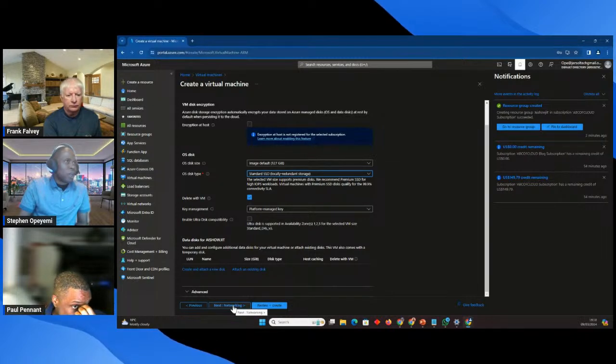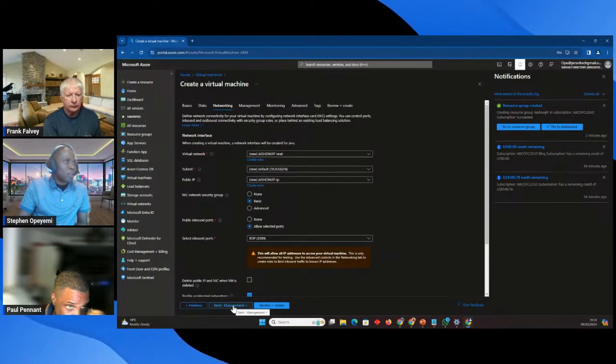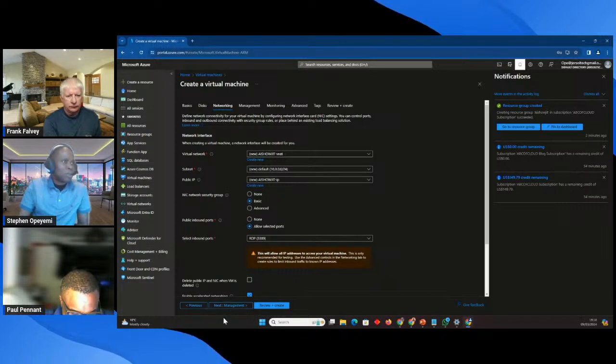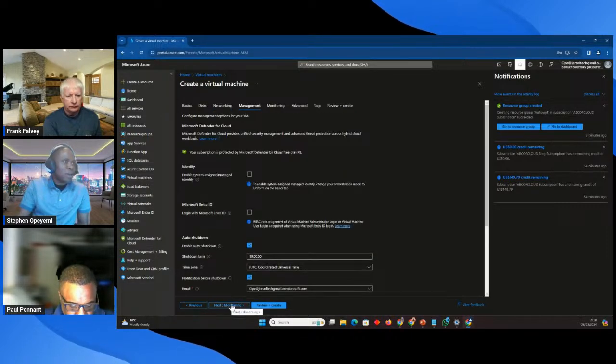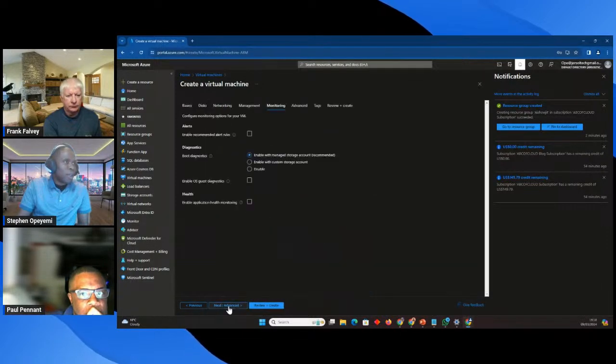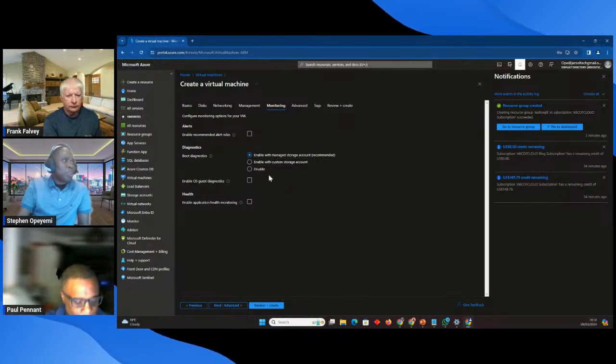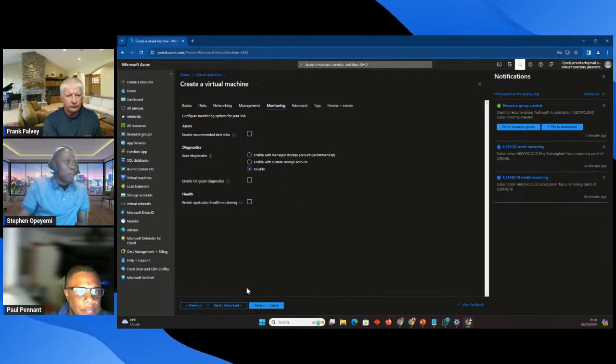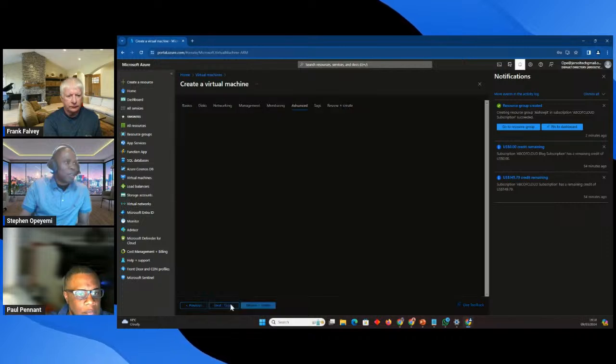Then networking, click on next. Next, yeah, here. Yeah, that's next. This is my boot diagnostics. I will just disable that. I don't need it. Next.